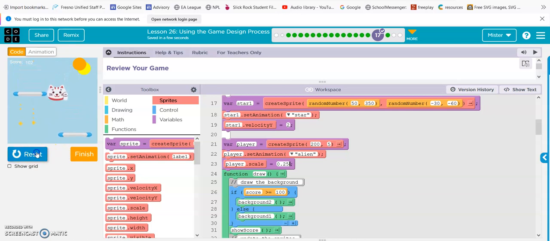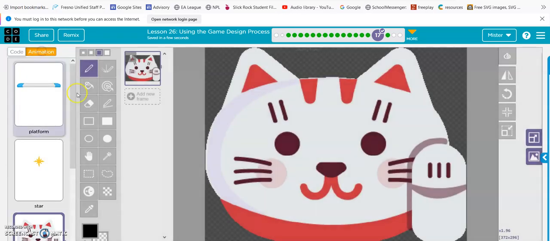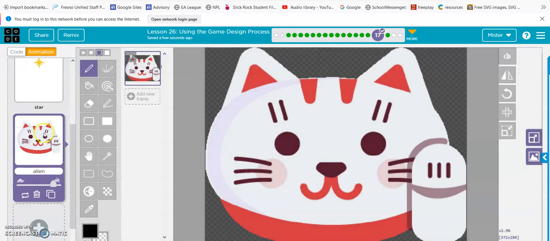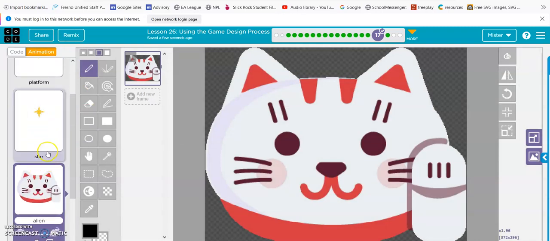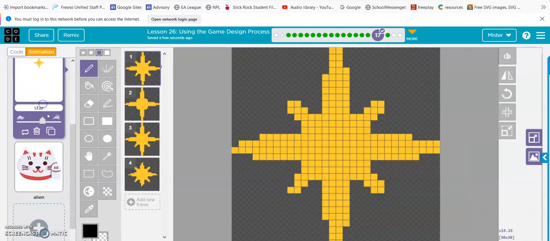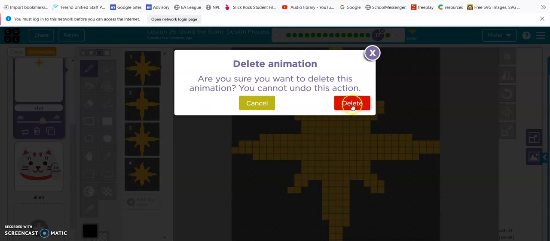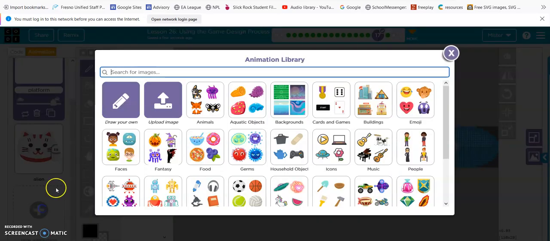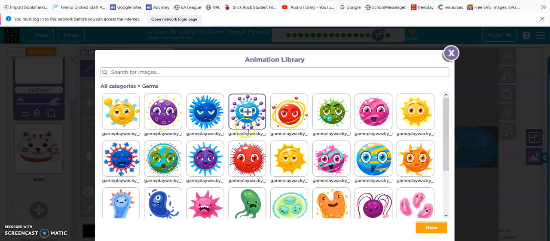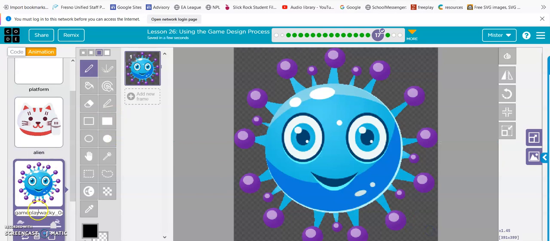Okay. Now let's go ahead and change the star. Just delete that. And I will add a new image. Let's do a germ. Alright, and we'll call this star.